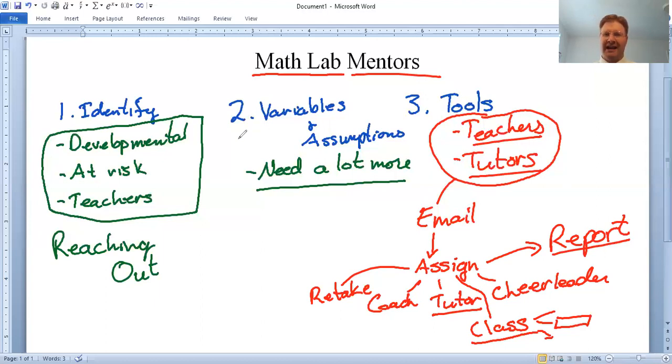So in general, MathLab Mentors, I almost thought about suggesting this name, MathLab Minions, where you get to be minions of these professional educators who've been teaching for some of them just a few years, some of them several decades, and can teach you a lot about education and building and lifting students. But that's really what you become, is a minion of the professor that you're going to work with.